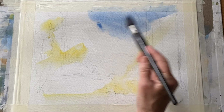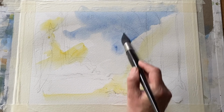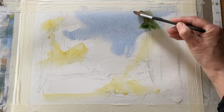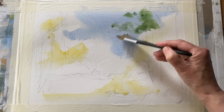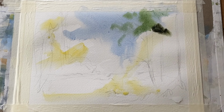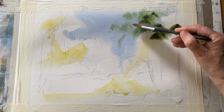I'm going to be using cobalt blue, ultramarine, sap green, cad yellow, raw sienna, probably some burnt umber, maybe a bit of Hooker's green, maybe a bit of Payne's grey for darks. But I'm just going to work around my penciled in roadmap with large brushes, just trying to build up an impression of the scene.